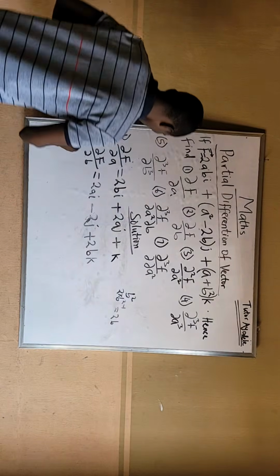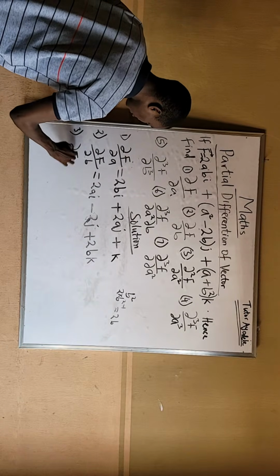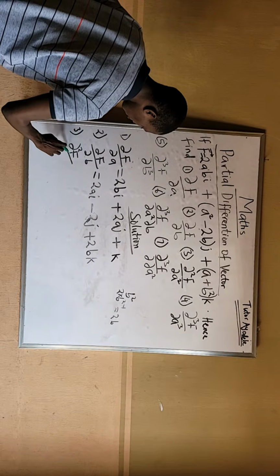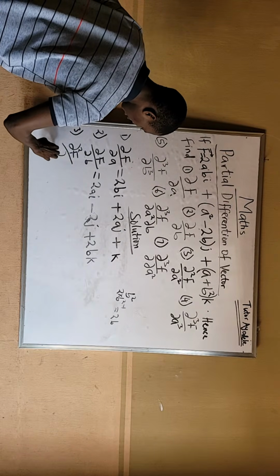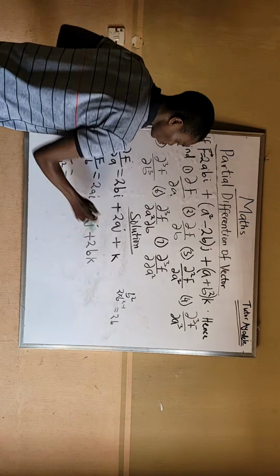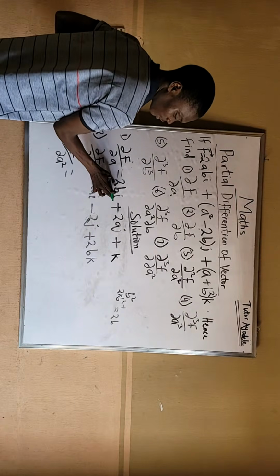All right. So we have 3 is equals to the partial derivative of f, the second partial derivative of f over the partial derivative of a square, which is this. I'm not differentiating this with respect to a. Anywhere there's no a, it automatically changes to 0. So here it automatically changes to what?